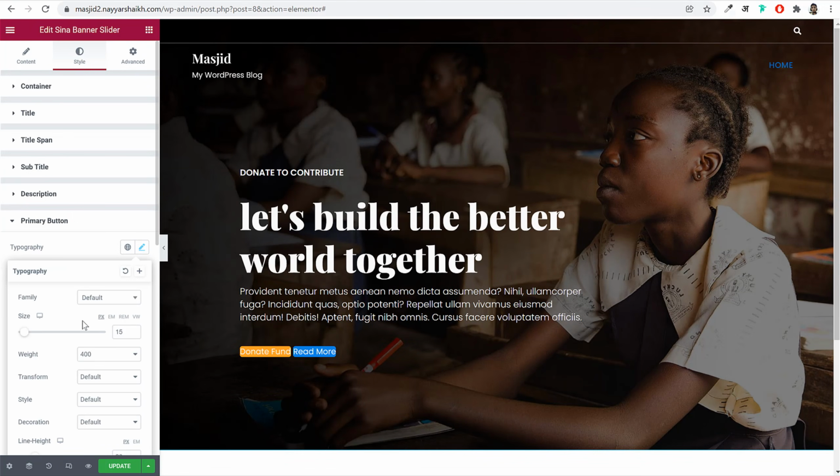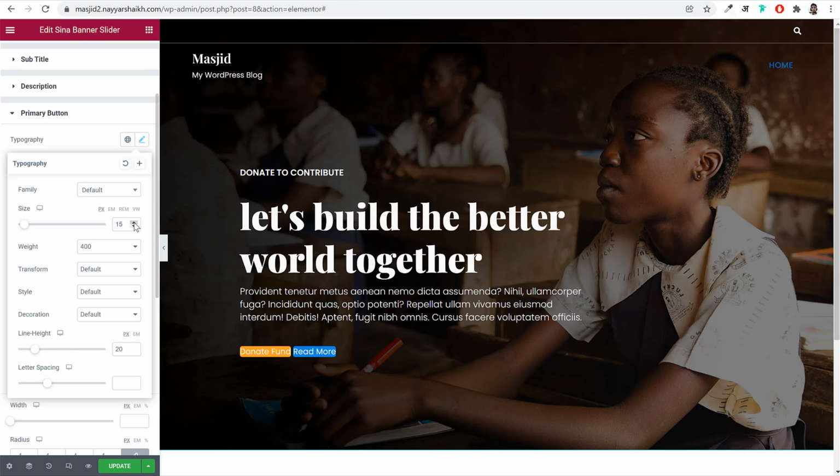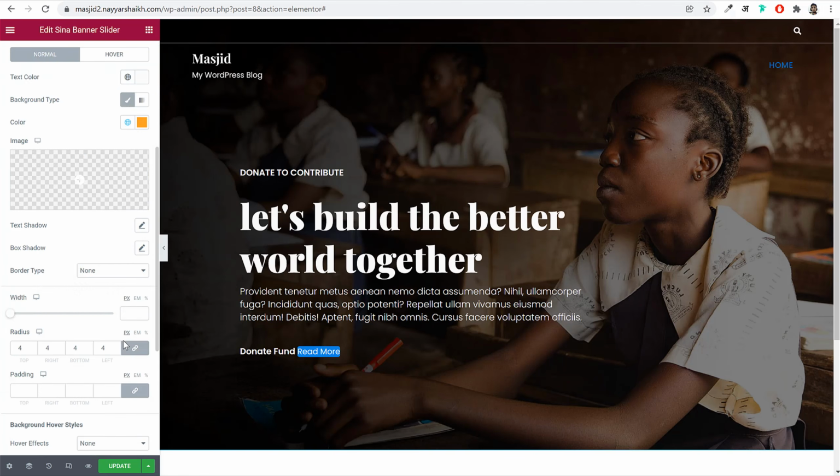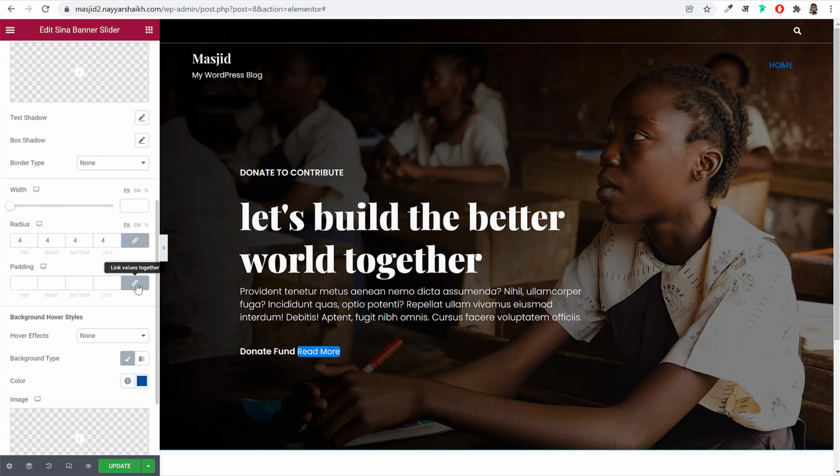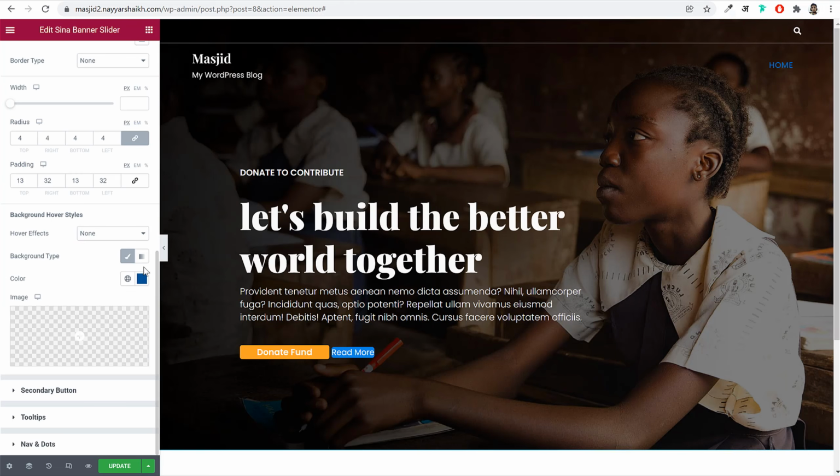So select this typography. Let's increase the size of this to 16 because as you can see, this was very small. So let's make it 16. Let's make it a little bit bolder at 600. We don't want any line height, so make it 0. Make sure there is no line height or anything over here, just make it 0. We want to add padding. So if you see the padding option, it should be over here. Let's add padding of 13 from top and bottom. So if you add 13, as you can see, from top and bottom and 32 from left and right. Okay, so this is how it is looking.